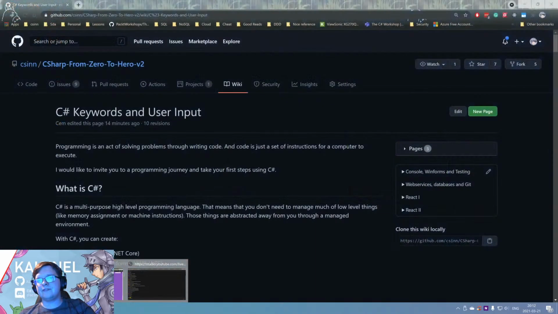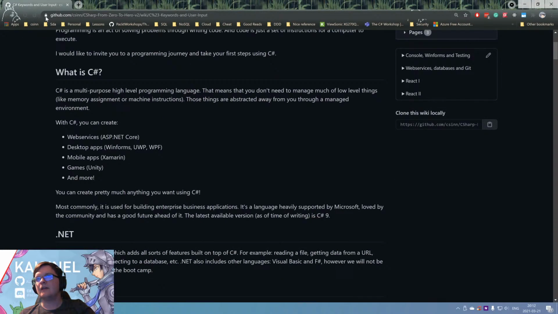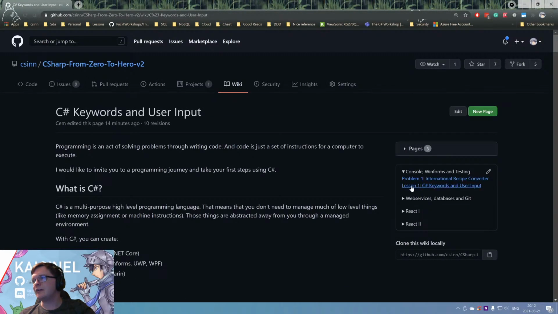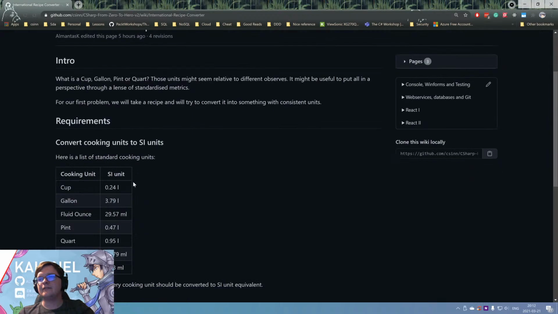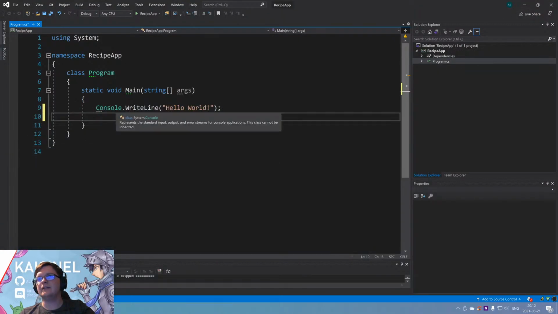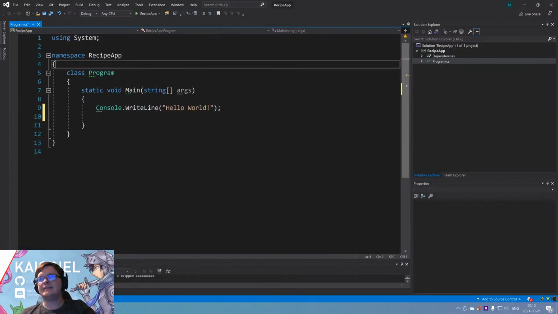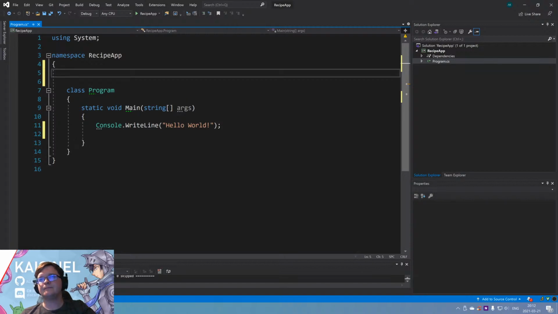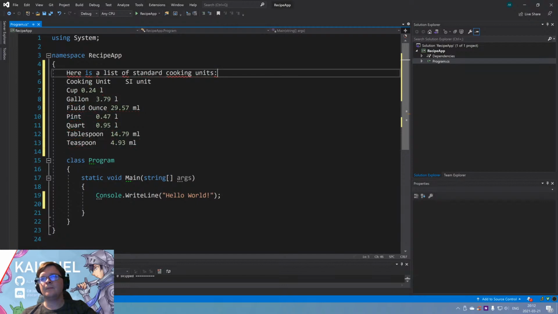I'll refer back to the problem itself and copy paste this table, because that's the only thing I'll be needing for today. I'll paste it here. I'll delete this.